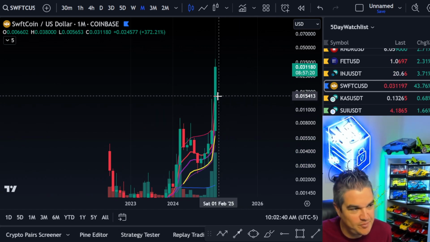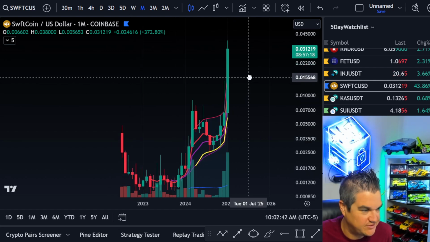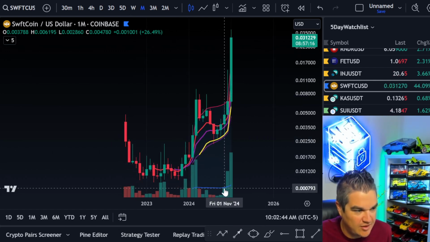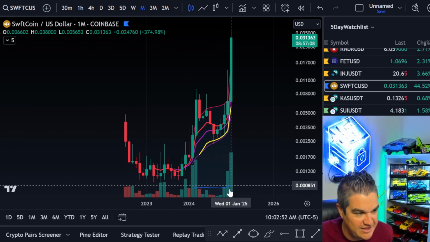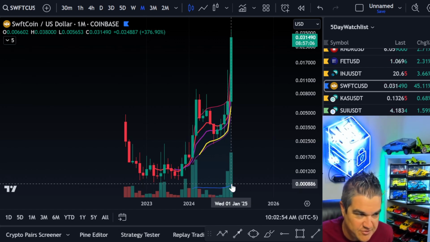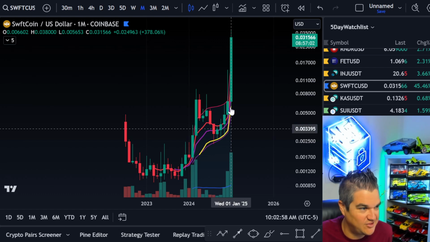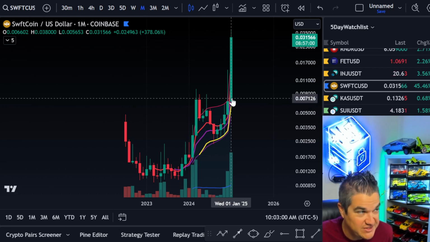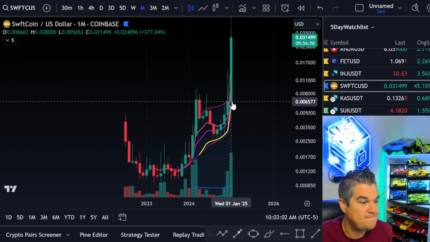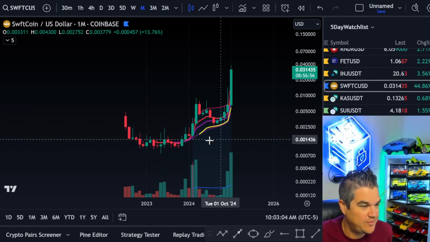Monthly candle just up almost 400%. No big deal. The moving average on volume is spiking up on the monthly, which is very difficult to do. It takes about 3 months, and we're right at 3 months. So we have 8 hours until we close this candle. 378% as of right now. Epic. Pretty epic.